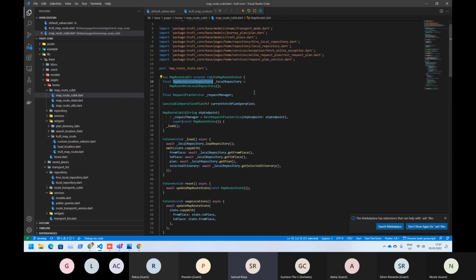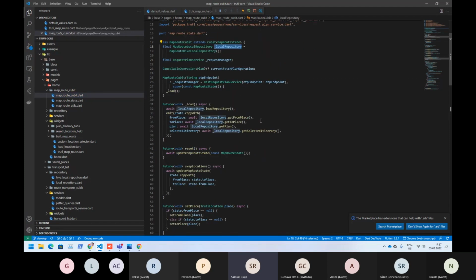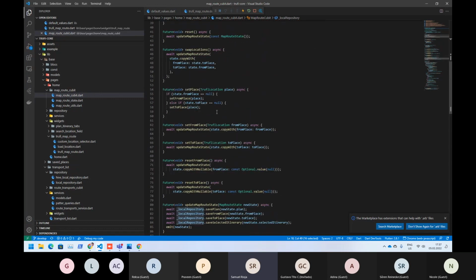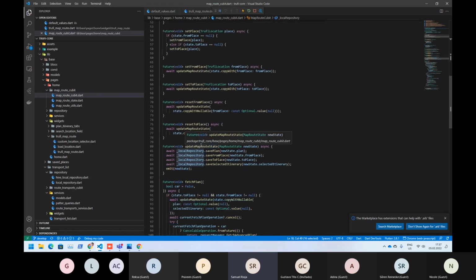As you can see, we have a local repository, and the local repository saves each time you change the value. When you press the update map route state, that's called every time you reset the places, or reset from places, or even when you fetch something.